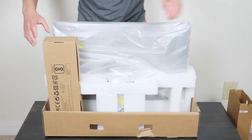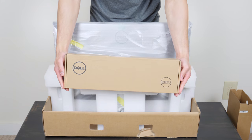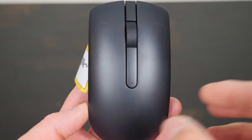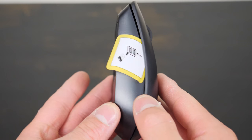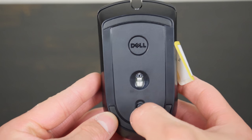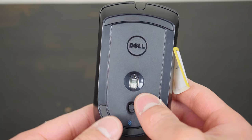With that compartment empty, let's check the other one out. This looks to be the keyboard and mouse. They're both wireless, and a close-up on the mouse shows it's constructed from black plastic. On top it has your basic left and right buttons as well as a scroll wheel. Nothing special on the bottom either — just some branding and an on-off switch. To power the mouse it takes one AAA battery.